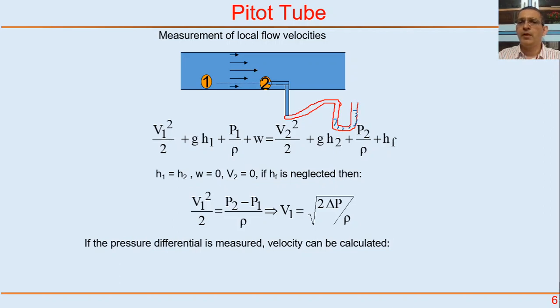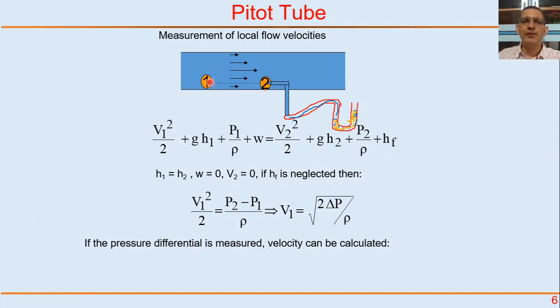Now I can apply the Bernoulli equation. Water will be present all throughout this pipe, and this is a manometric liquid. The manometric fluid is here, could be mercury, and it is open to atmosphere on the other side, or this limb can even be connected to here, depending on what this pressure is.